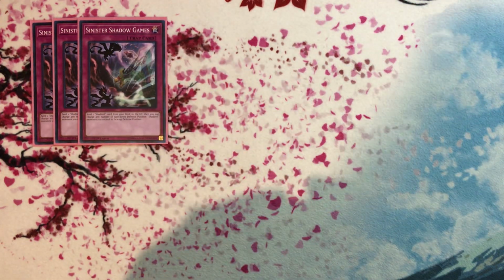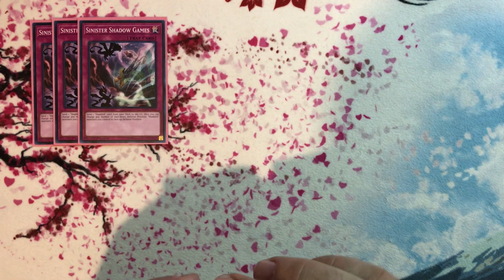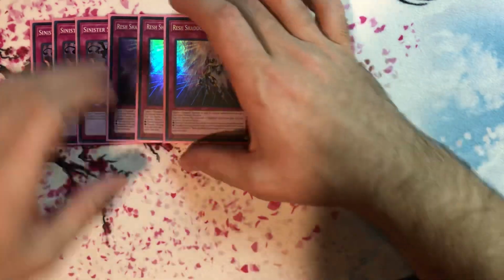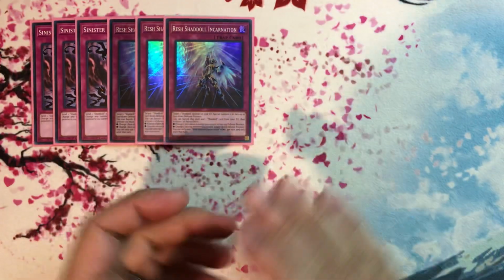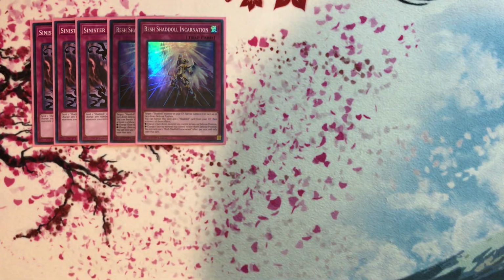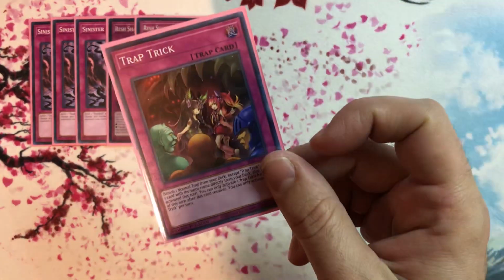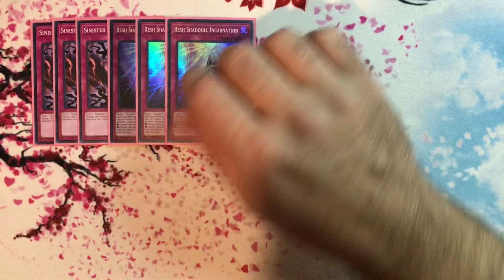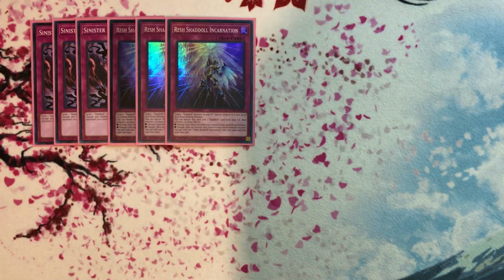And then one of the changes I made after testing this out some more was bumping Resh Shaddoll Incarnation to 3, because I originally had it at 2, and then I actually had Trap Trick at 3, but I bumped that down and put Resh to 3 because this card is just insane. I always wanted to see it.